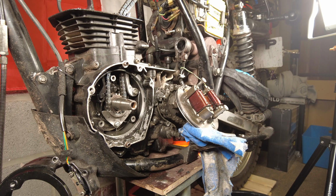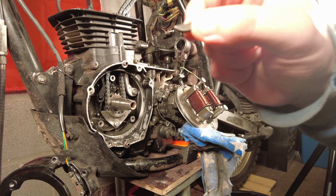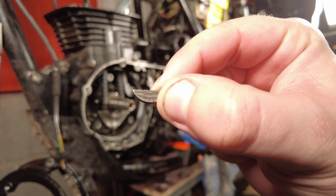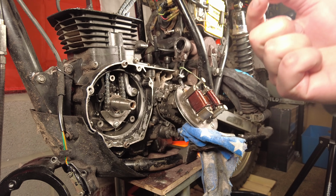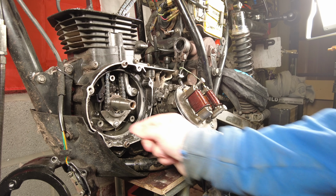Not forgetting the Woodruff key, which goes into the crankshaft here. This little sort of half moon shape. But I can't see that. Oh, it's focused. There we go. That just makes sure everything's all aligned nicely, and nothing starts spinning without anything else.